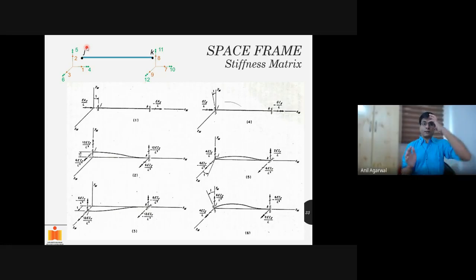As far as we are dealing with this problem, there are several simplifications we are making. 2 and 6 are coupled. So when we produce a deformation in the 2 direction, we also produce rotation in the 6 direction. Likewise, 3 and 5 are coupled. We cannot have 2 without 6, and we cannot have 3 without 5. So when we produce 3, for example, we also produce 5.